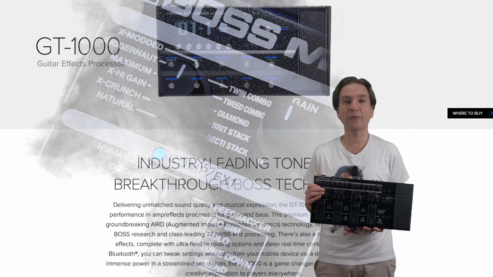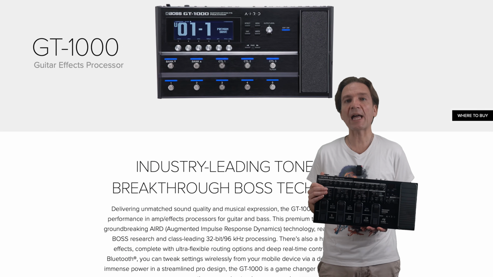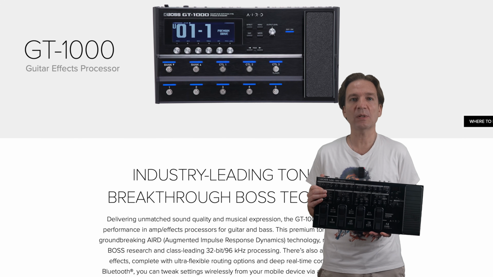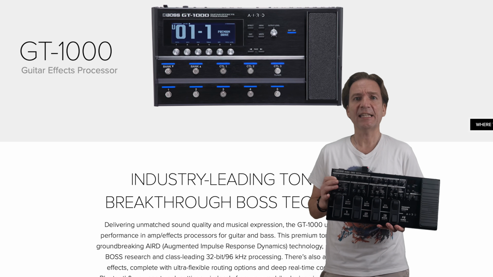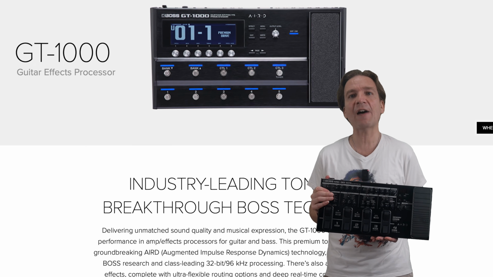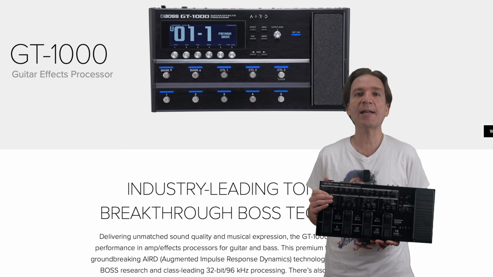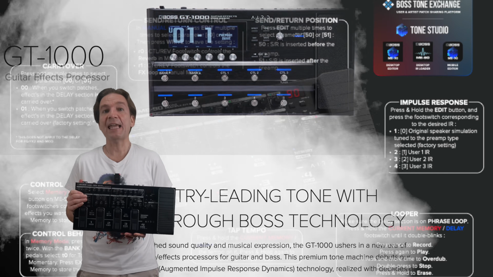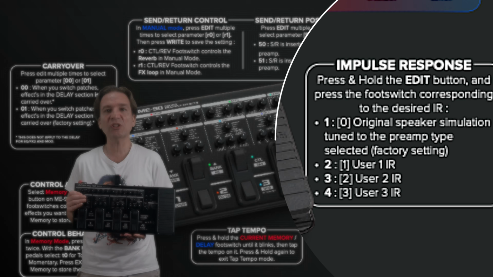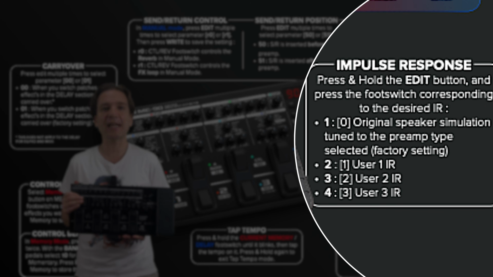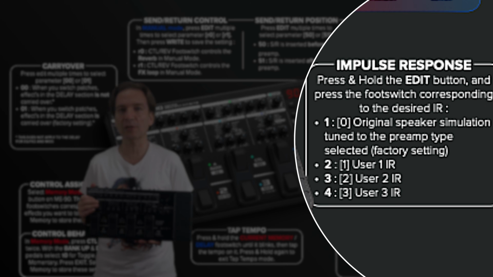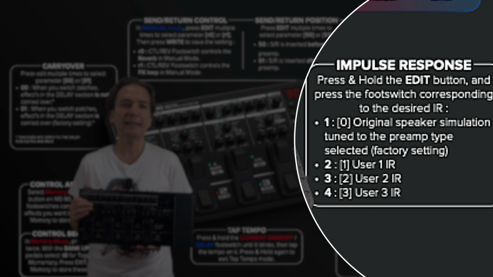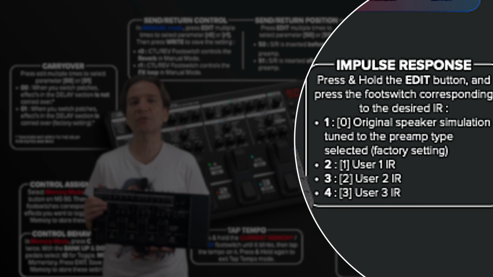This is the same philosophy followed by Boss for their flagship unit, like the Boss GT-1000. In fact, in this unit you can basically find a subset of the amp simulations already available in the GT-1000. The ME-90 offers the possibility to load third-party IRs in 3 user slots using a dedicated IR uploader that we can download from the Boss website.